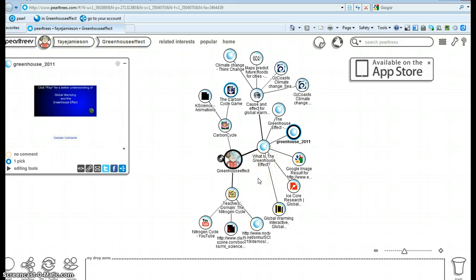By the end of this lesson, I would like you to have an understanding of the carbon cycle and the nitrogen cycle. That's a bit deeper than we had last lesson. An understanding of the greenhouse effect, what it is, the fact that it's always been around, but that it is increasing over time, and what's increasing it, what we can do to at least halt the progress of it, if not try and reverse it a bit, and what the impact will be on our planet if we don't do anything about it.